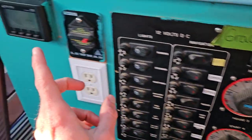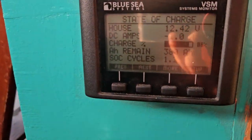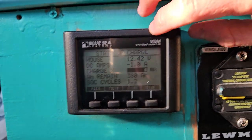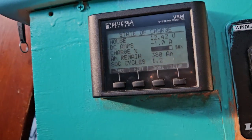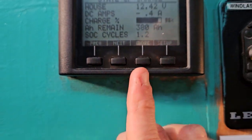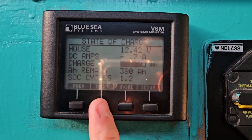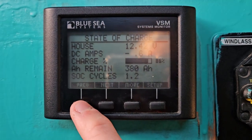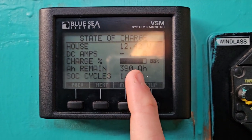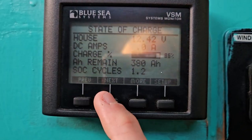Both through this breaker and then through this nifty little control module. So I love this thing. This is by Blue Sea Systems. Victron also has one similar to this that a lot of people use, but it'll show me everything from my state of charge, which is coming in from the MPPT on my solar unit. It'll show how many amp hours I have. So right now I have 380 out of 440 amp hours total.